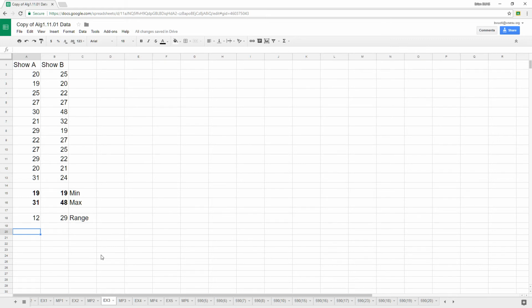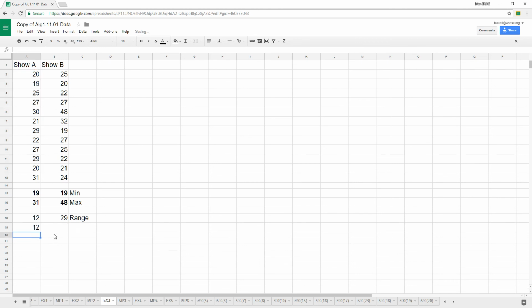Now, if I didn't want to have to do that by myself, is there a range formula here? Maybe there isn't. Ooh, there isn't a range formula. So we just made one. Another thing you can do is write the whole formula into a single cell. I could say equals max of these, close parentheses, minus min of these. I just realized I didn't select enough of them, did I? And so you can enter the information all into a single cell. So in this case, the spreadsheet doesn't have a range formula.